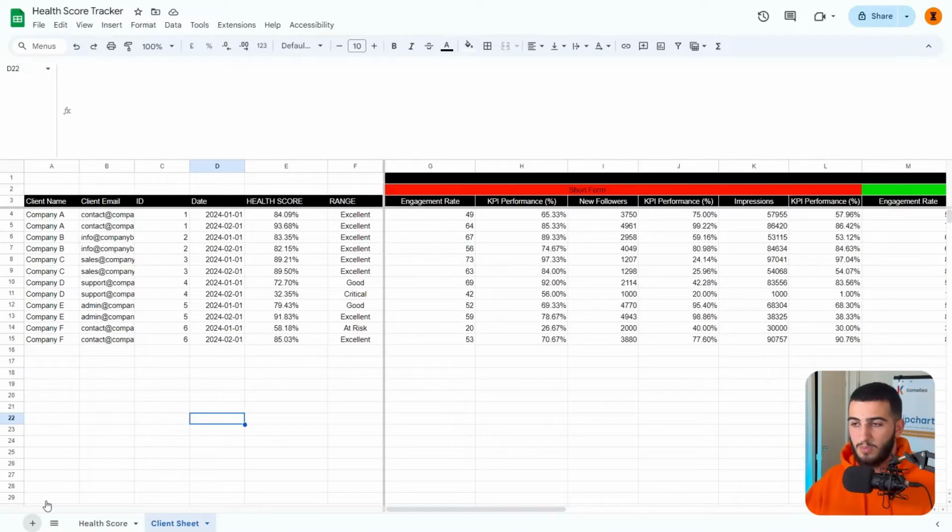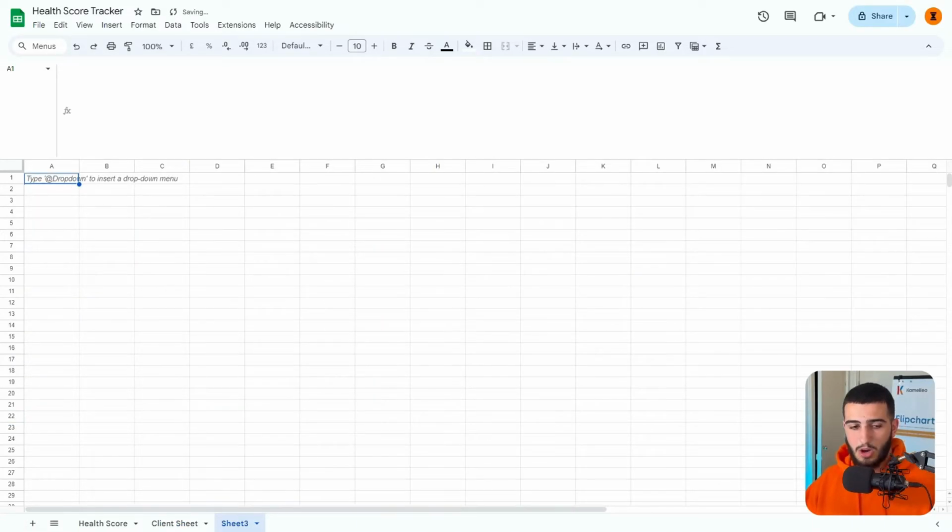Let's make a nice little dashboard to make your life a bit easier, so you can easily analyze data and see different things like averages for different clients to certain dates, or even the averages of entire clients throughout the entire lifespan with you guys. So let's go ahead and open another sheet here. And this is going to be our monthly summary.